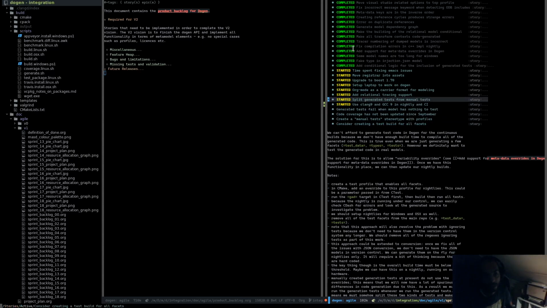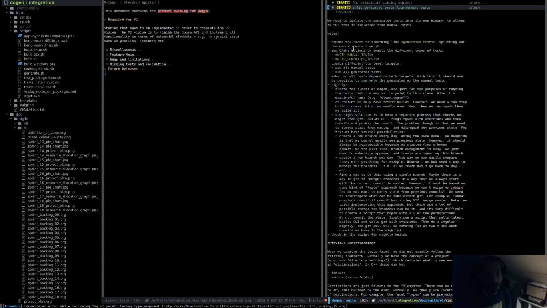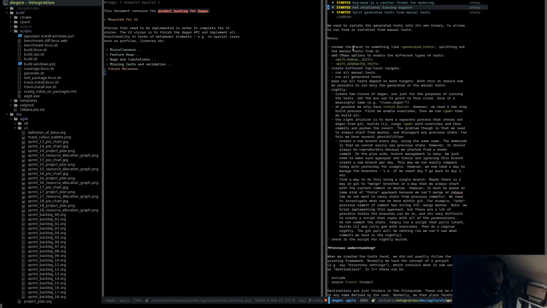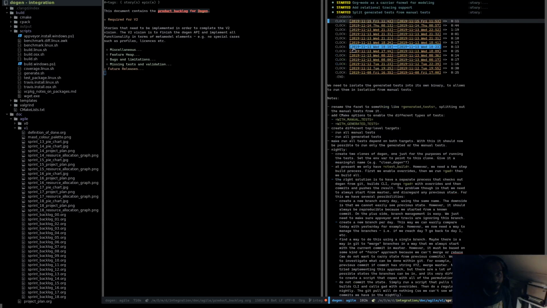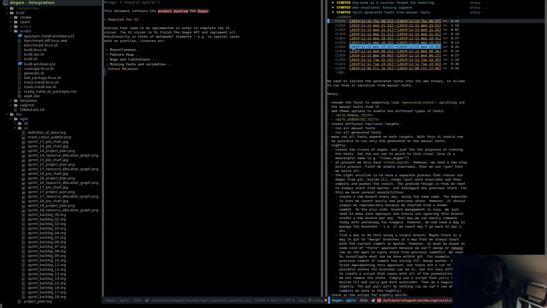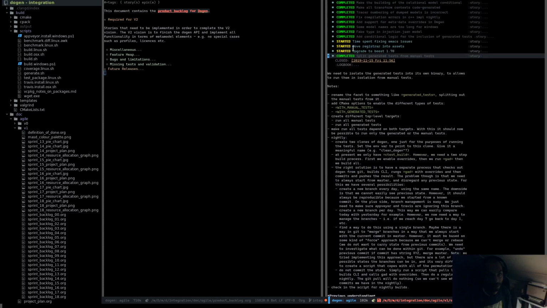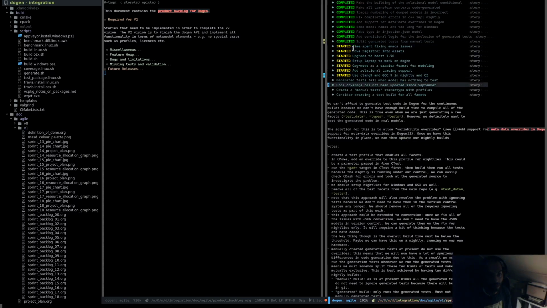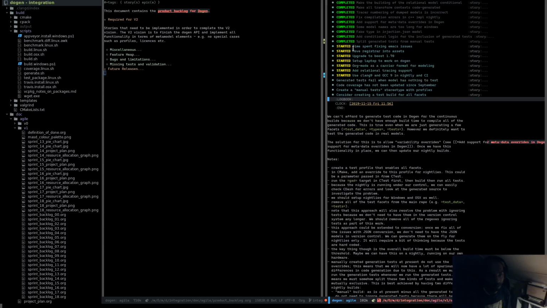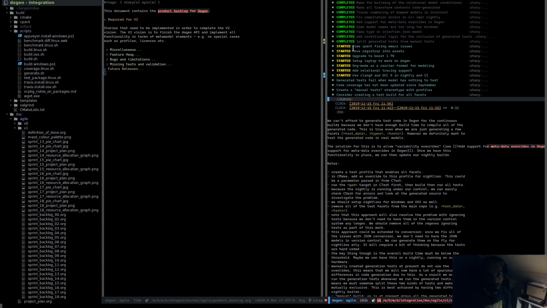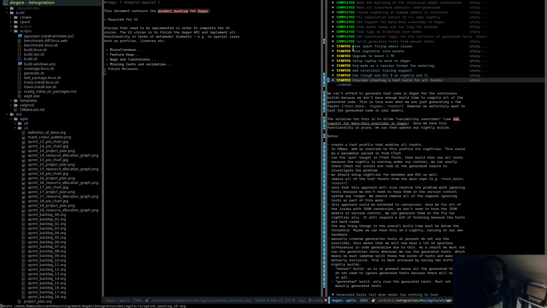So we have a split generated test or manual test. So then I think, to be fair, what we probably should do is to say, actually, we've done that. I mean, we have split the generated test and manual test, so I think this is done. And really, we are considering the creation of a test pool for all facets. That's what we're doing, really. It's good not to mix and match all these things.